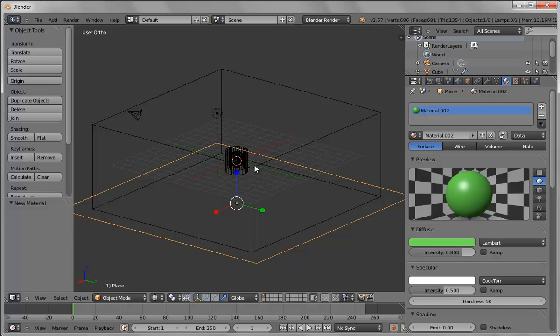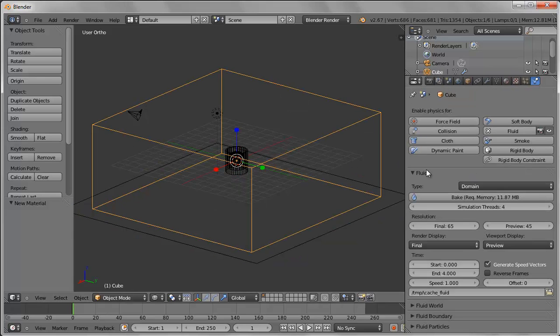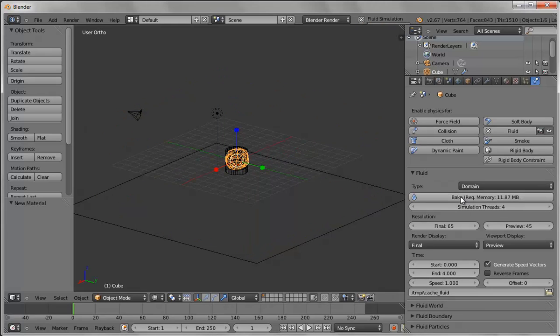So we're going to select the domain, and what we actually want to do is a bake. You're going to see there's a temp location, which is a folder. This is how many seconds it's going to do. Right now we're saying that we want to do 4 seconds of the animation, at 24 frames a second. So we're going to bake this. It's going to take a little bit of time to actually do. You can see up here there's a timer, so it takes a while. I'm going to let this finish up and then I'll come back.